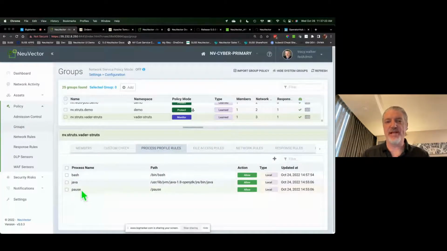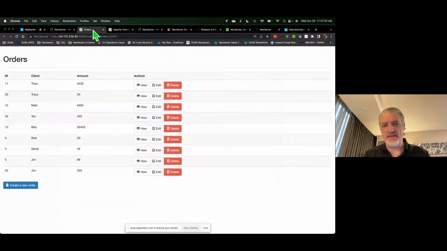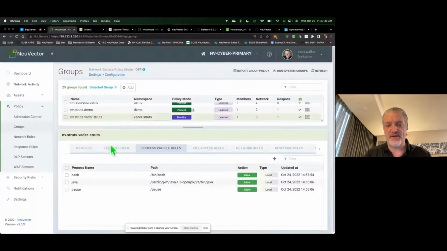Pause is a Kubernetes process. Java is what this container is running. In fact, this container is running Apache Tomcat. So this is the container, and this is the service that it is exposing. This is a simple demo app. It's just a website. We can add things and make it run. So that's what NeuVector sees of this container.